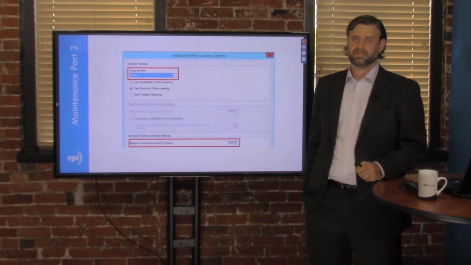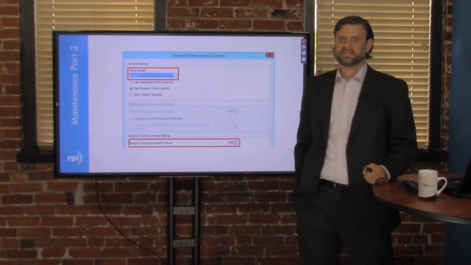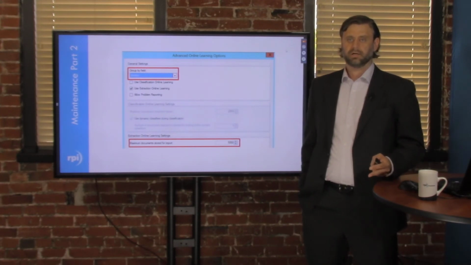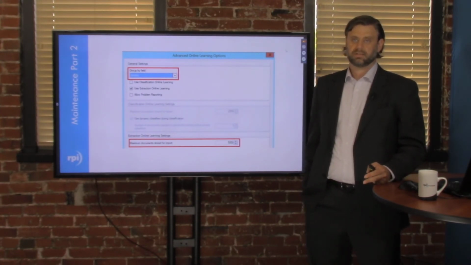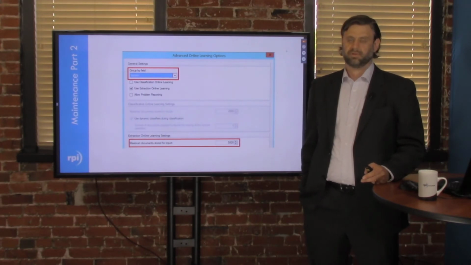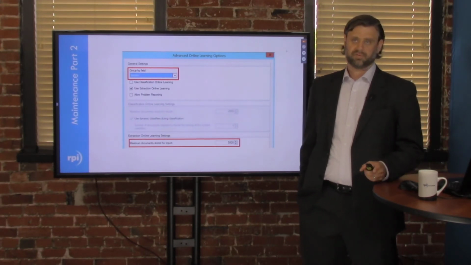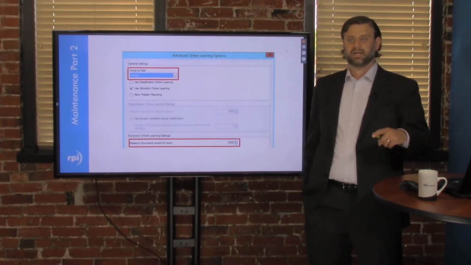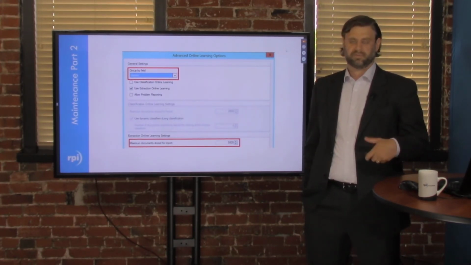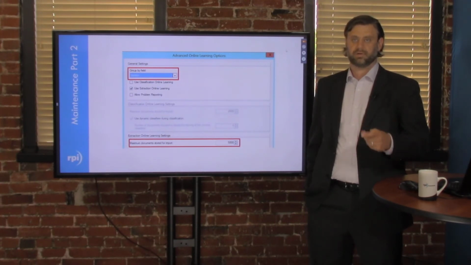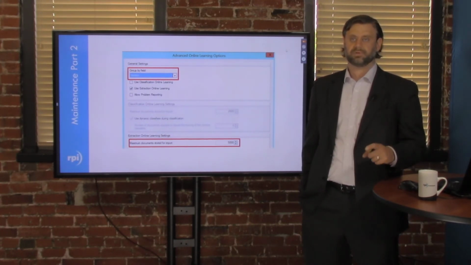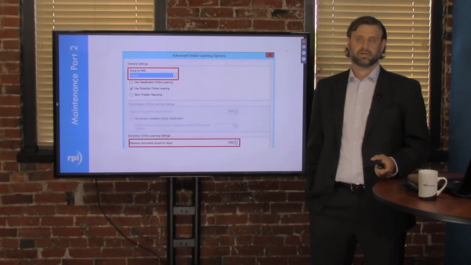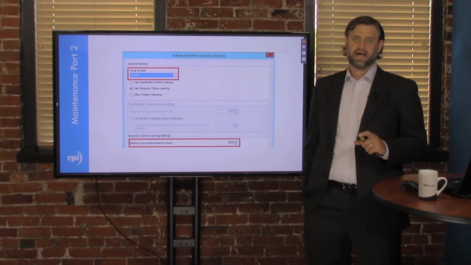Okay, so here's just a screenshot from within Project Builder. The advanced online learning options that you have, really two important things on here. When you set up your project, you have the ability to apply just one group by field for all your learning samples. So basically any field that you identify, if you have invoice number, vendor, PO number, things like that, you can pick any of those fields to group your samples by. I would definitely recommend using vendor. If you have a vendor number that you're capturing, I would recommend using that as your group by field.